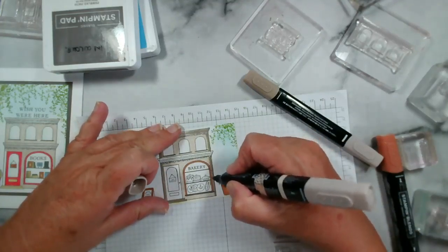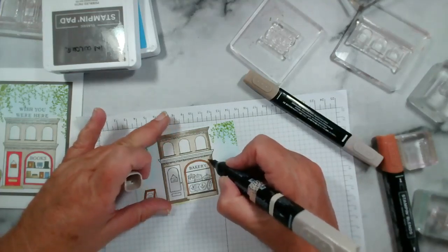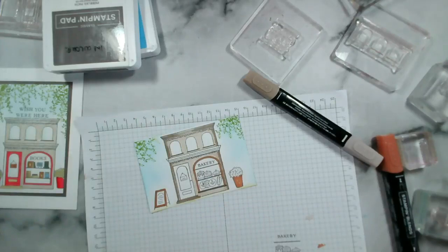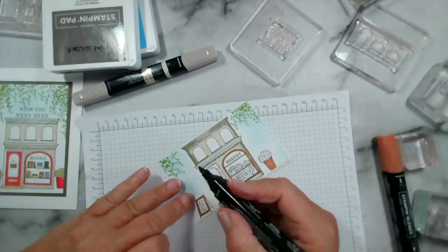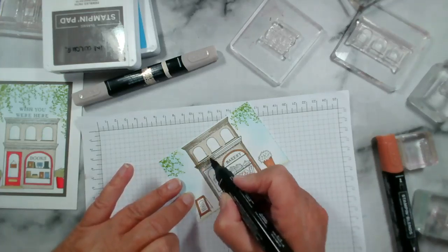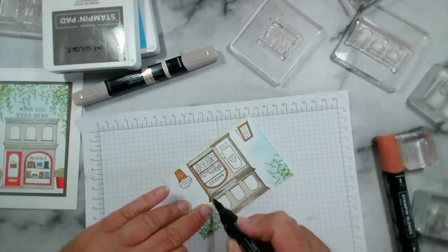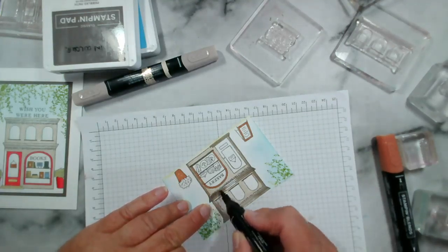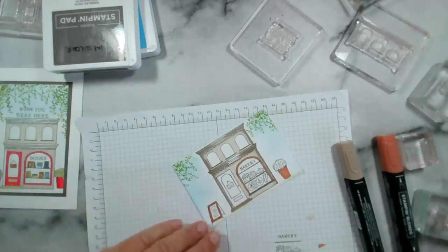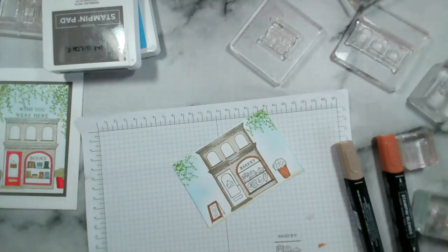Okay, I'm going to do some more finishing of this colouring later, otherwise it gets a bit monotonous for you. Let's just put the dark on here. So. Really is the last of that.